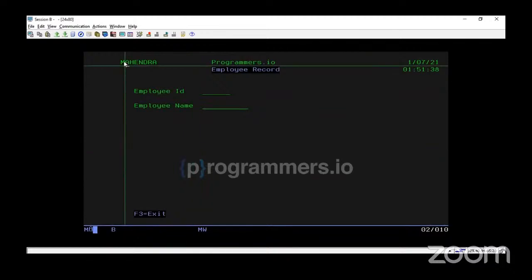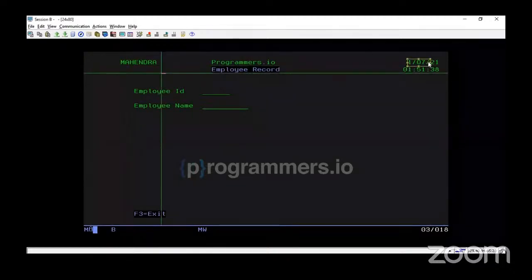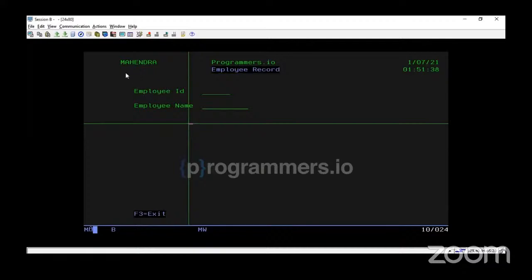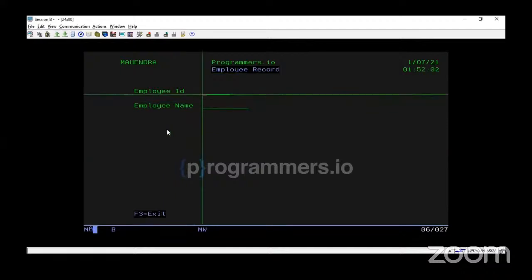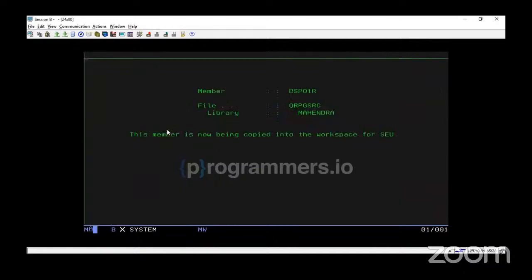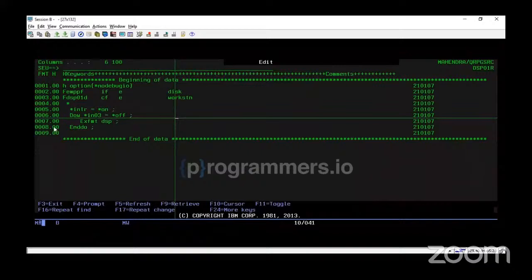This is the user name, and this is the date and time. Time will display the server time. Initially I did not use any logic, I just used the EXFMT keyword, so it will display the screen. If I press enter, it will not go out. If we use F3, then we will come out of the screen because we use the loop for that.